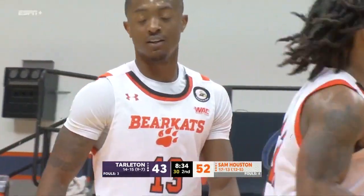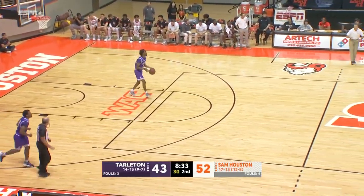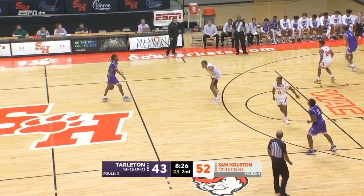Had a lot of gas on it. That was the fastball, that was for sure. Had a lot on that thing. After that last rebound, Savion Flagg has nine, searching for another double-double.